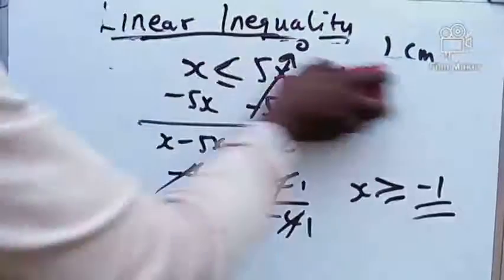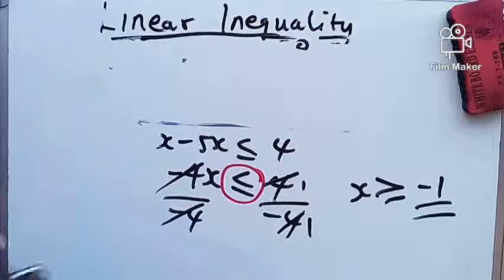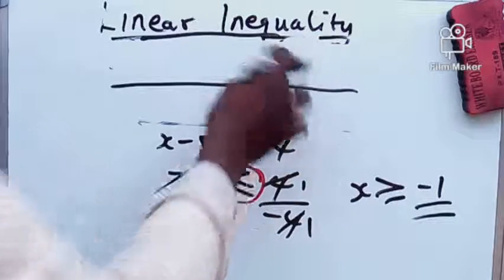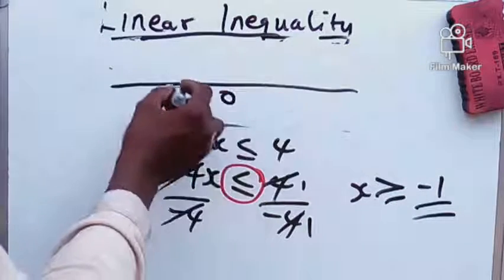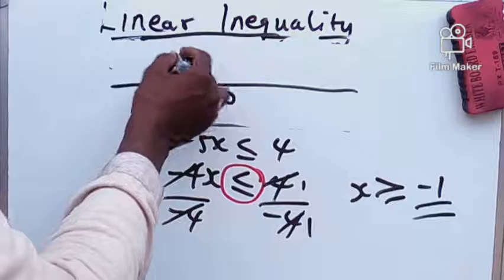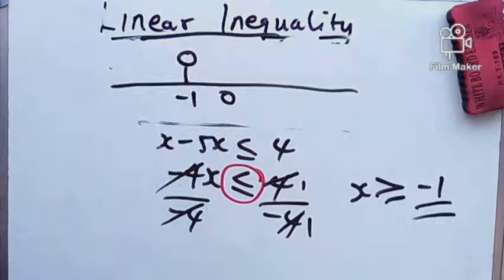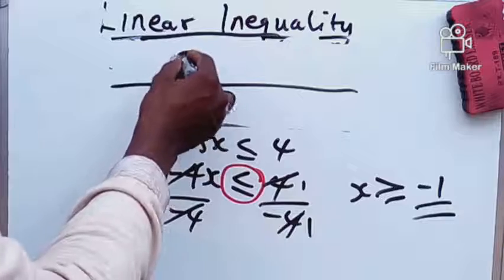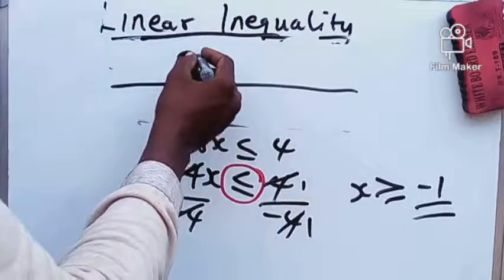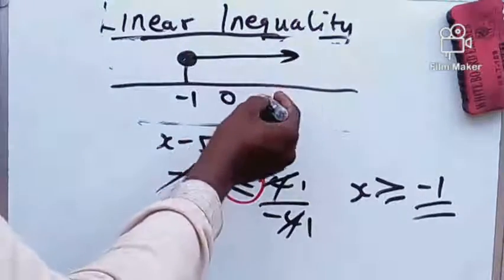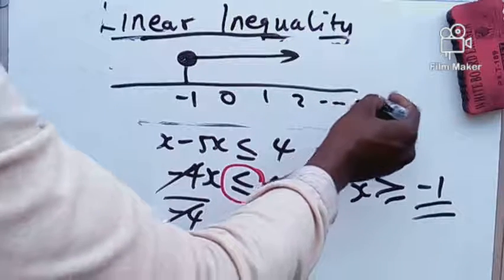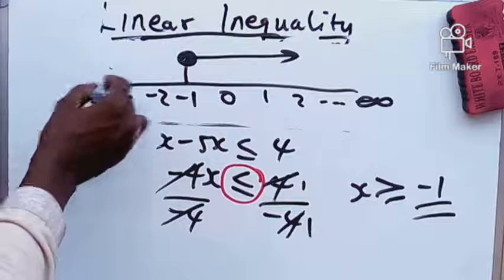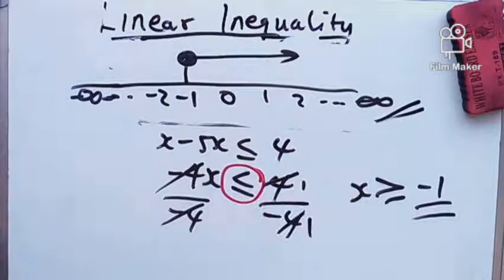So having gotten this, the next stage is to plot it on a number line. So we draw our number line. We say that x is greater than or equal to minus 1. So it simply means find minus 1, which is around here. We put our small circle, and this is greater than or equal to, so we're going to shade it, which means minus 1 is included. Greater than is pointing this way. And that is it. So we can fill up the rest, which is 1, 2, all the way to positive infinity, and this minus 2, all the way to negative infinity. And that is the answer.